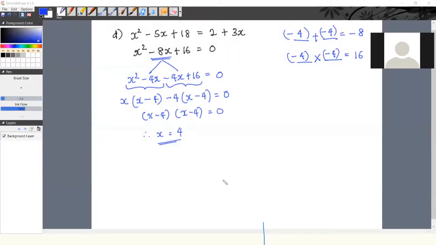Minus 2 and minus 6, what will happen then? Minus 2 plus minus 6, yes, it gives minus 8. Once we add these two numbers, we can get minus 8. But what if we multiply these two numbers? That gives plus 12, not 16. Therefore, we can't consider them. Our conditions are not satisfied.